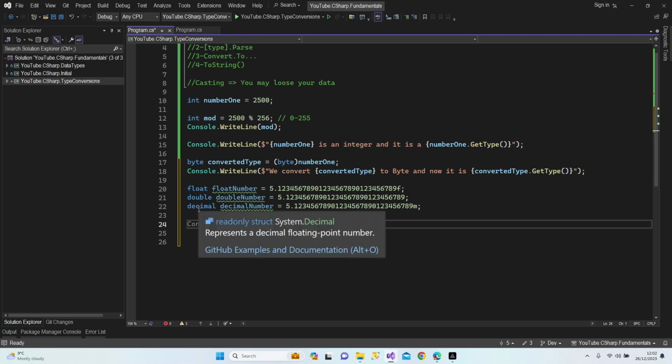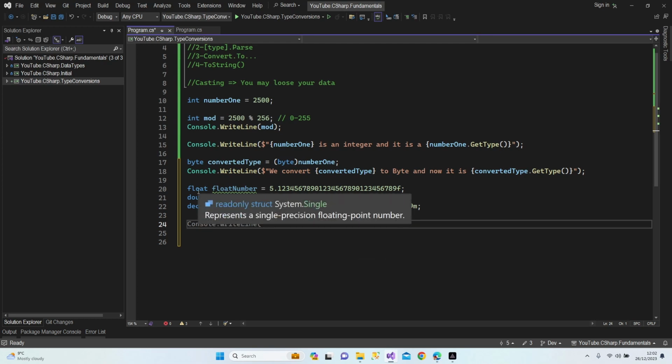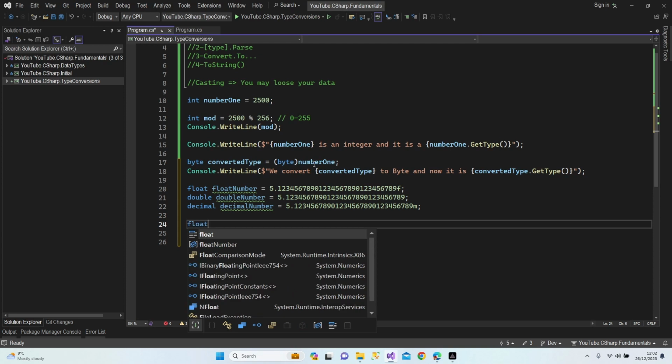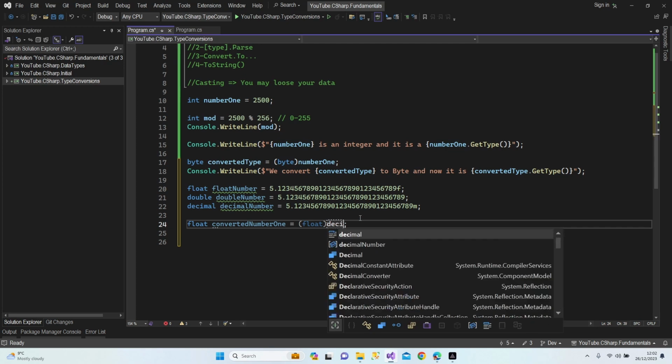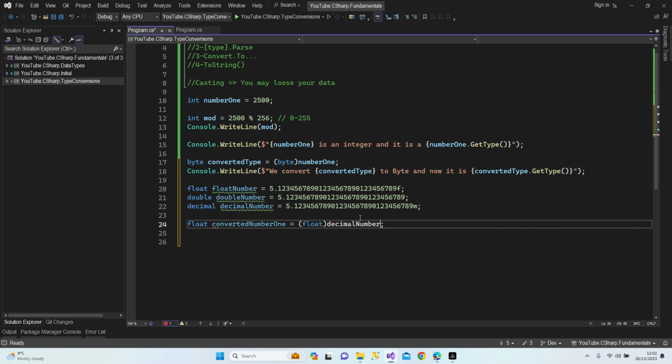Now I'm going to convert from decimal and double to the float. Okay, float converted number 1, float decimal number.